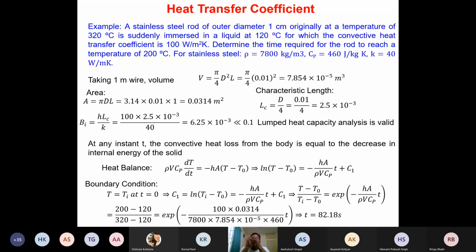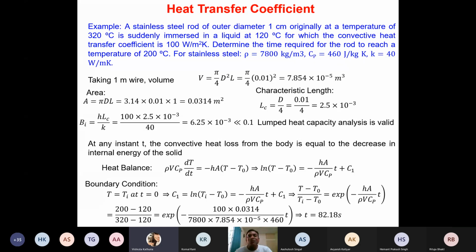Okay, maybe I can give you another interesting example. Remember how people find out the time of death. If somebody is a corpse, one simple analogy is that you can consider the body of the person as a cylinder, and then you can find out how much time has elapsed since the person died. Something of that kind of example can be used here. Did you get what I'm trying to say?